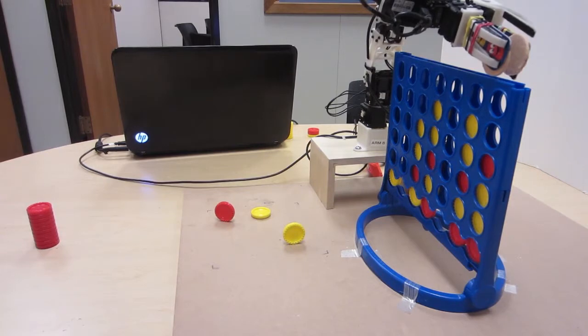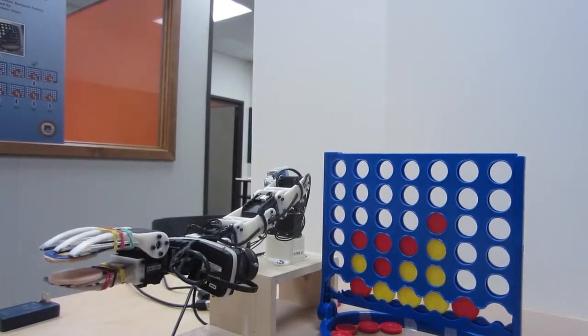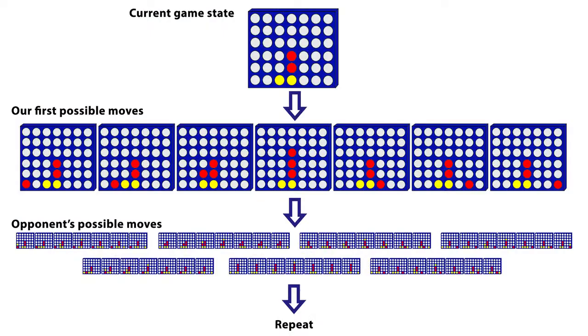Connect 4 is a zero-sum game. That is, every time one player wins, the other loses. Because of this, we were able to use a minimax algorithm to determine the best possible moves. Minimax works by expanding every possible move to a certain depth and alternating between choosing our best move and the opponent's best move, which is usually the worst scenario for us.